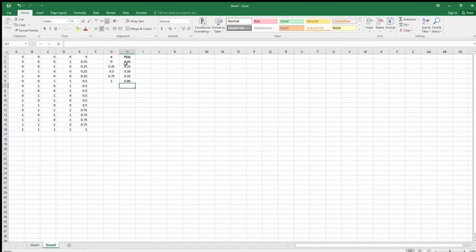Okay, now we talked about in class that the sum of the P of X column should equal 1, or maybe because we have a little bit of rounding here, it won't be exactly 1. Maybe it is, maybe it isn't, but we can just double check that it's reasonably close. So we can type equals sum, and then sum these values here just to see if it's correct. Okay, so it is exactly 1, as it should be.